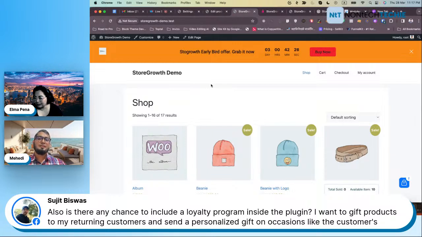So yeah. Okay, so Sujit, regarding your question or your suggestion, if you could please send feedback to Store Growth's roadmap, we can add it there.